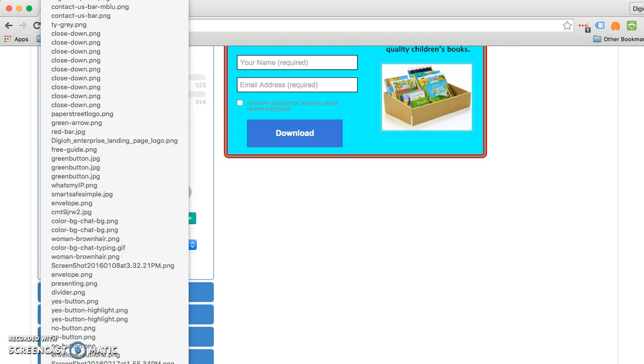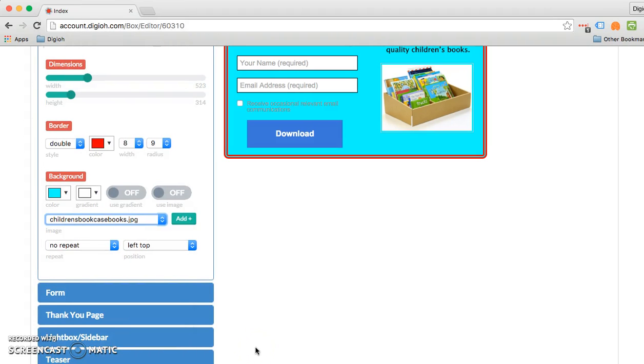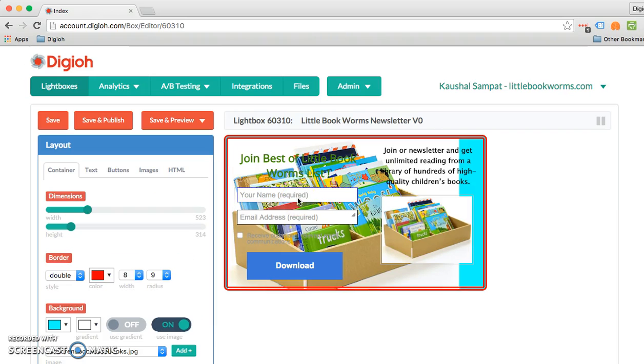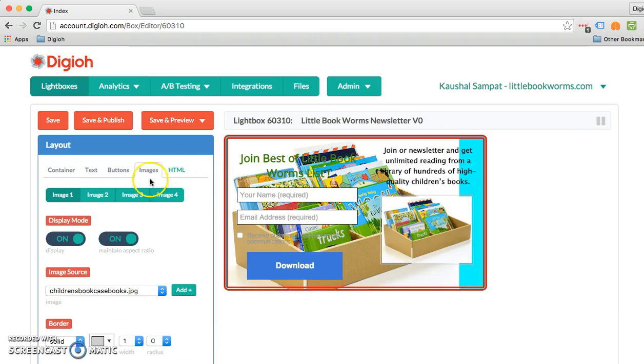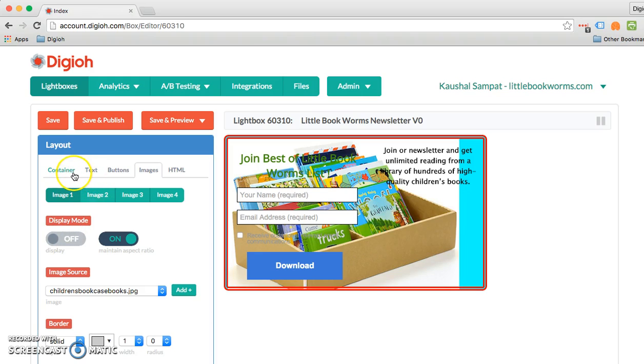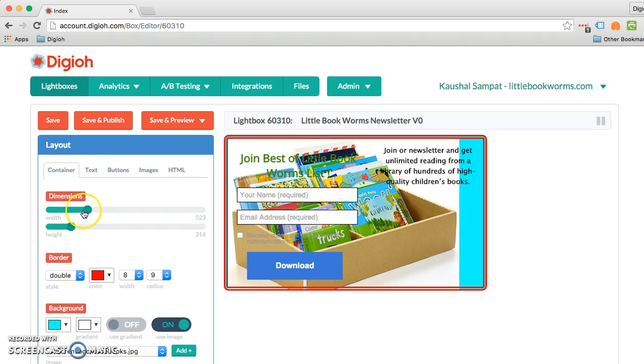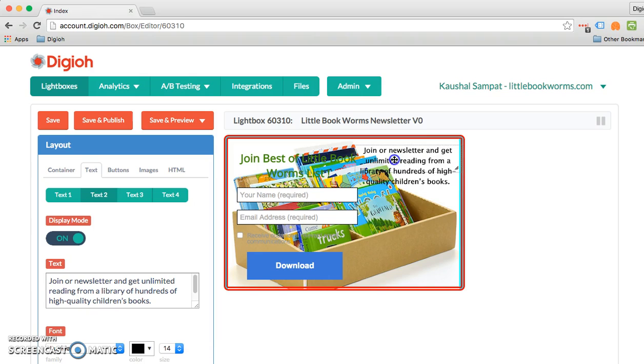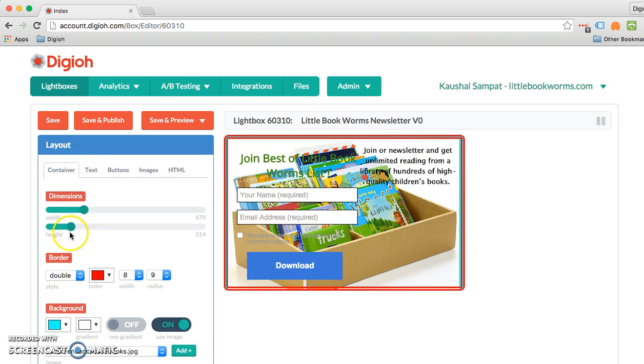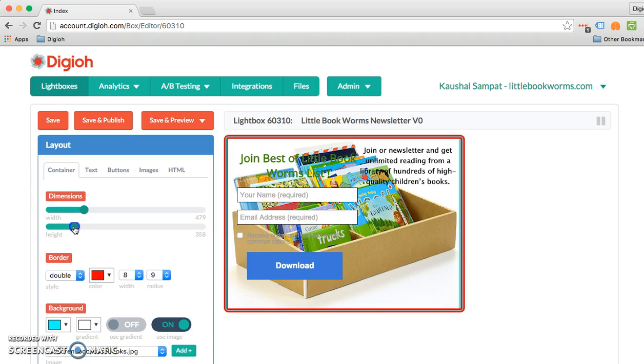For instance, if I wanted to make the children's book just a background altogether, what you'll see is if I use an image here, that's the size of the image there. Let me just turn this image off. And then this is the exact size of the image. So what I have to do here is now make this a little narrower, drag this here, and make this a little taller to get the entire picture in there. Of course we didn't want this, but that's just how you use it. These are the exact dimensions of these books in the background, the exact dimensions of this image that I had uploaded.